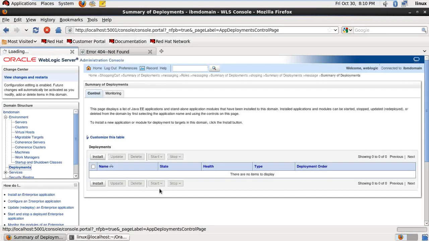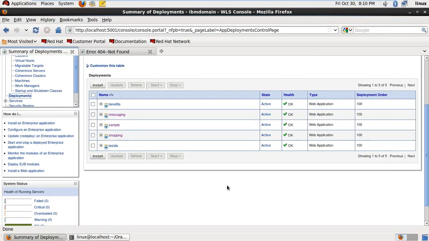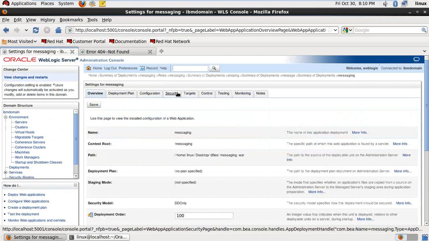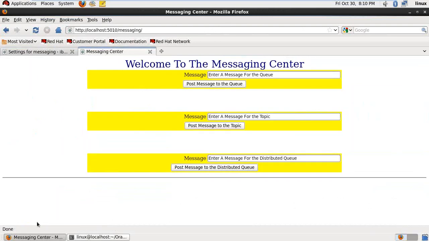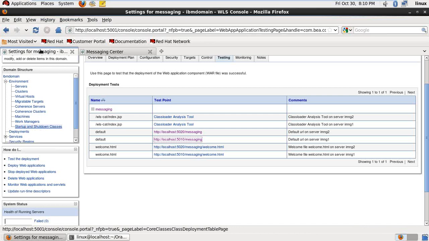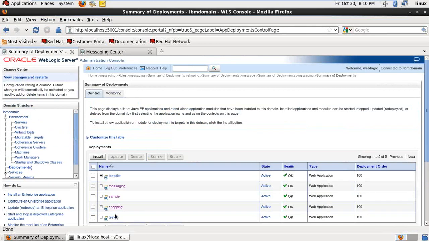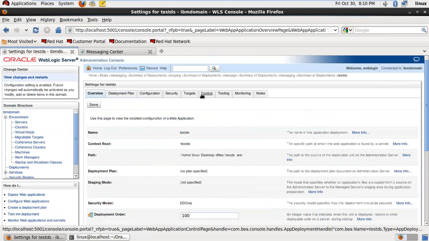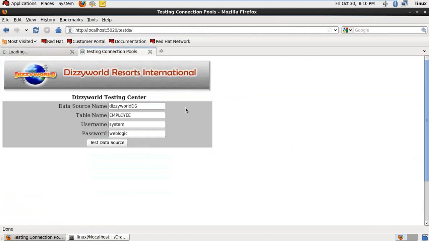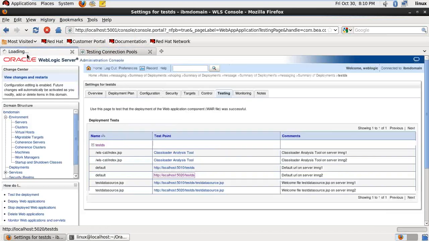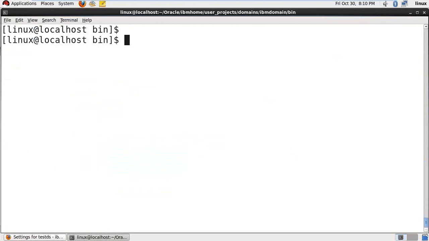Go to the admin console, click on the refresh button, see, Active. Click on that application and click on testing and click on this application. Like that you can start and stop from here again. So click on the test DS, click on testing and click on the application. You get the test DS application, right? This is how you are going to deploy and test the applications. What I need to do, I want to list the applications, how many applications I deployed.